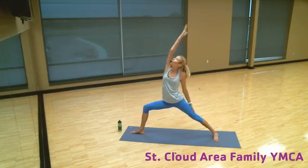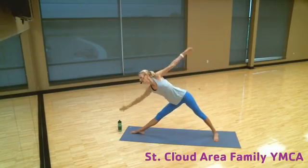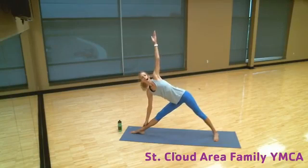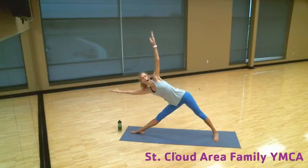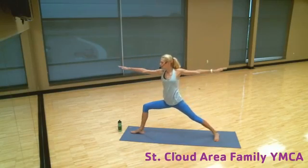And exhale into triangle, straightening your front leg, reaching forward and down with the right arm, left arm towards the sky. You have the option to bring that right arm back out in front, like you're making the letter L. We're here for 3, 2, and 1. Inhale, back to warrior 2.